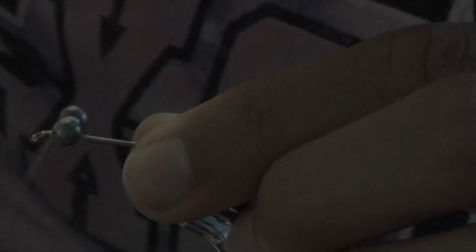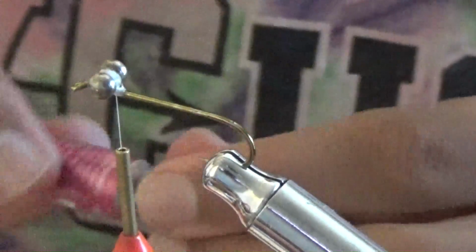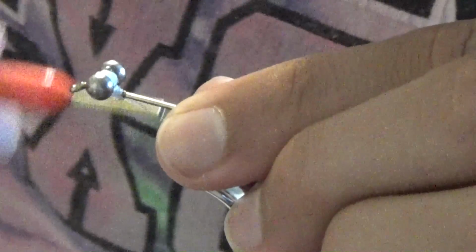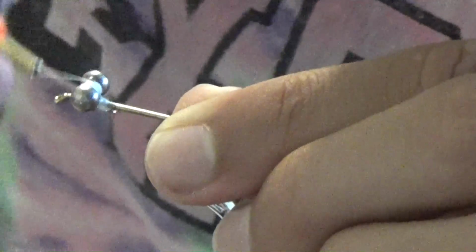Now this will take a while, and just thread this over and over and over until it's 100% stable and secured, going straight with the hook. So I'll see you guys when this part is completed. Like Solar Easy, or if you have any other adhesive, right in between the eyes and a little bit down, it will actually get totally weaved in when you thread it on, and then you can just use your UV light. That will really secure it. That's what I found, and I found this helps a lot compared to just normally threading it without the UV solution.